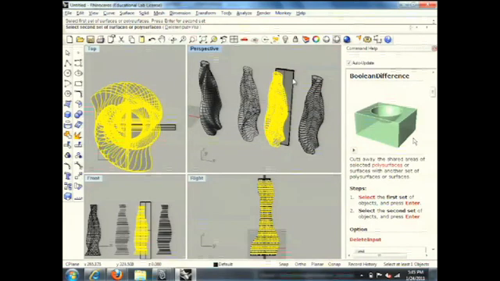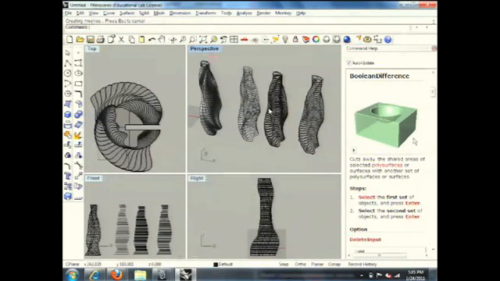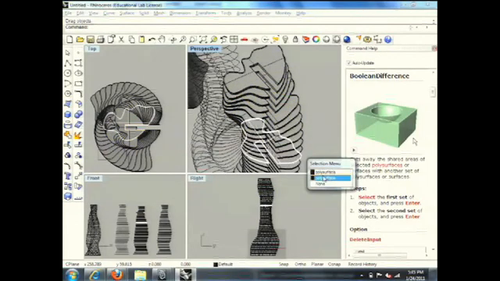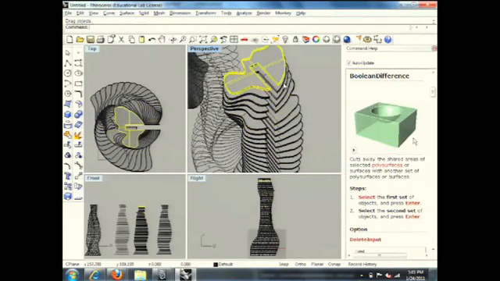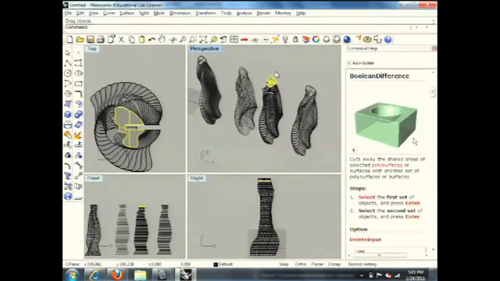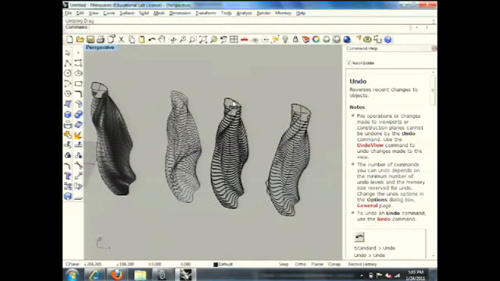So this is the first group. Second group is this guy. So this is the result. All right, so each layer has this kind of void only on one side. And the question is how we can laser cut this, right? Is there any of you who use Grasshopper, Rhino script? 1, 2, 3, 4, 5, okay.